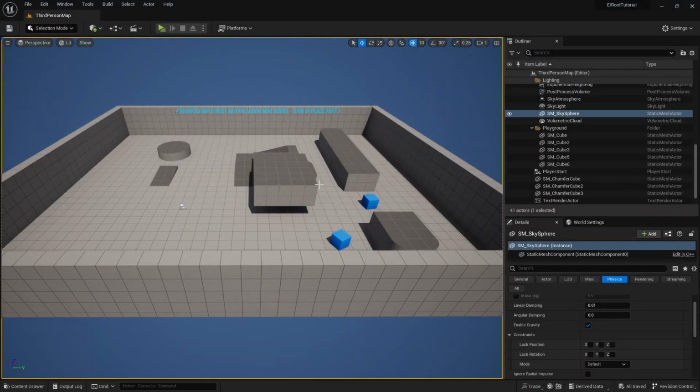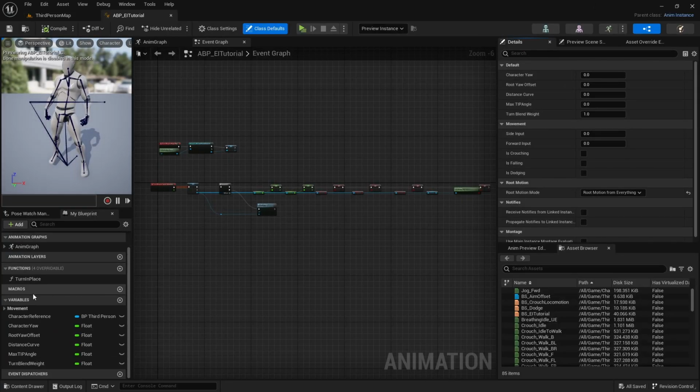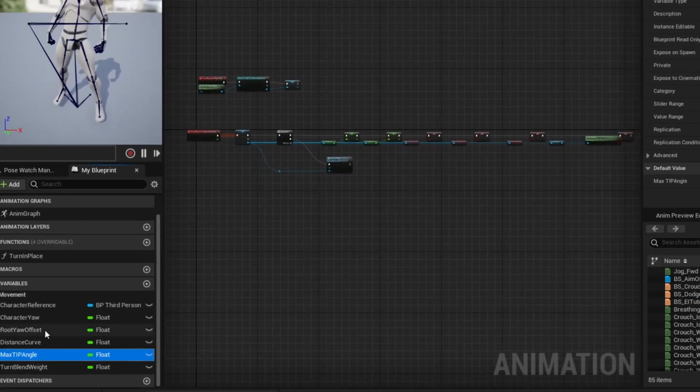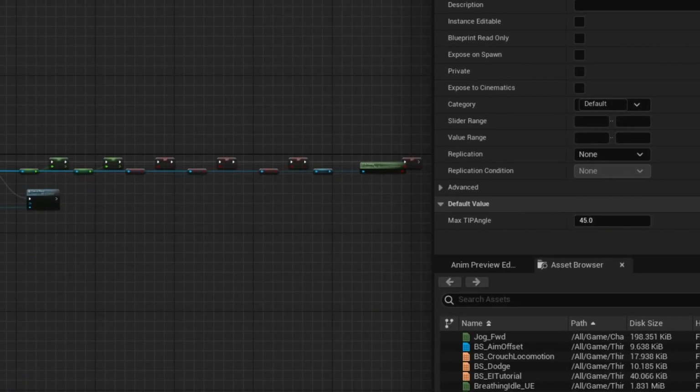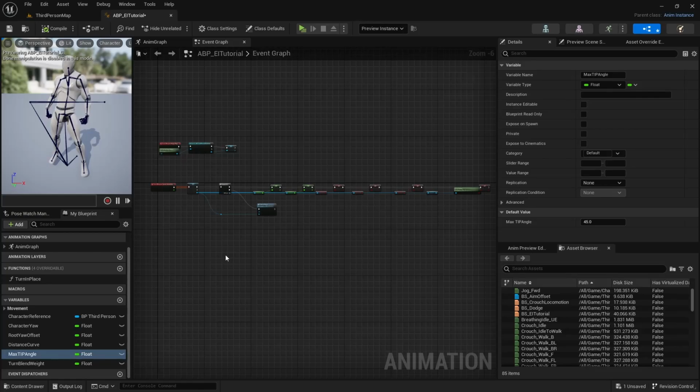Alright, so the first thing we're going to do is change our max turn in place angle. We need to go to our turn in place function to set that. Just go ahead and open up your animation blueprint, go down to your variables, max turn in place angle. We're going to set the default value of this to 45. The reason we're setting this to 45 is in the animation curves, when I set those, the curve starts at -45. Basically, it's going to give us at 45 degrees of our capsule turning is when the animation is going to kick in. So now that we got that set, let's go to our anim graph.